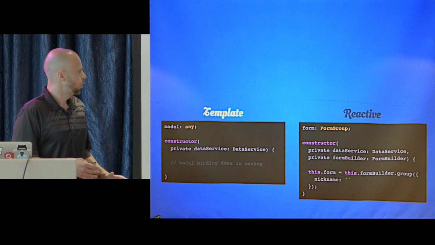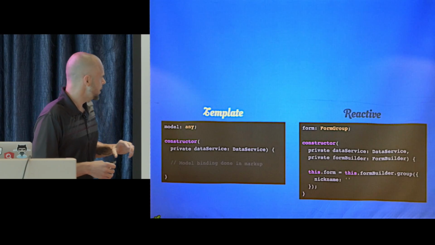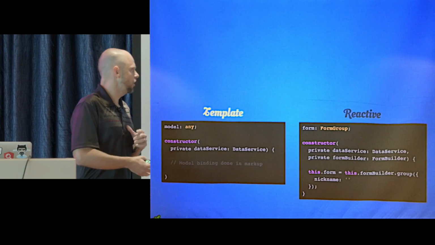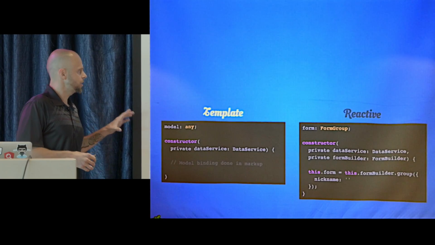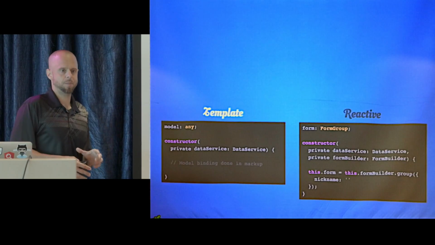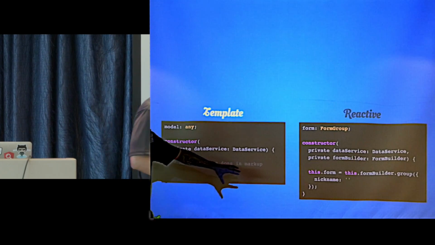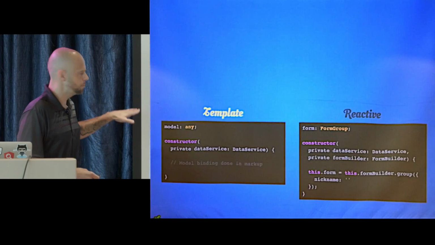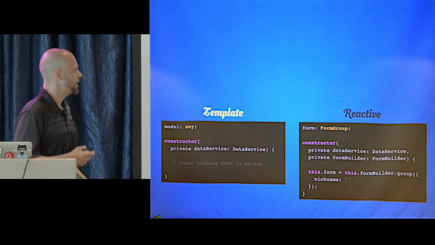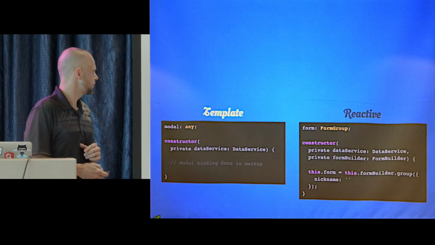In reactive, we're controlling the form group creation by building out the form model, form group, and that sort of thing. But in template, Angular is going to handle building that stuff for us based on what we do in the markup. But all of this stuff that we build out in reactive forms is actually the same stuff that's going to get built out by template forms. And because of this, template and reactive are actually more alike than different.